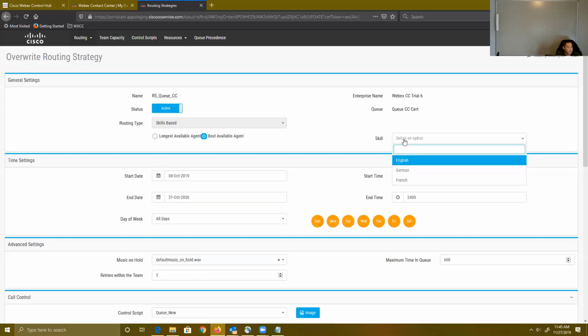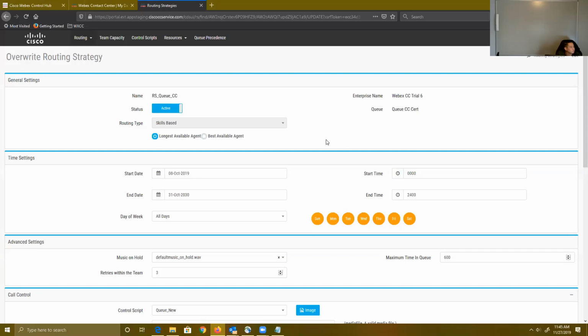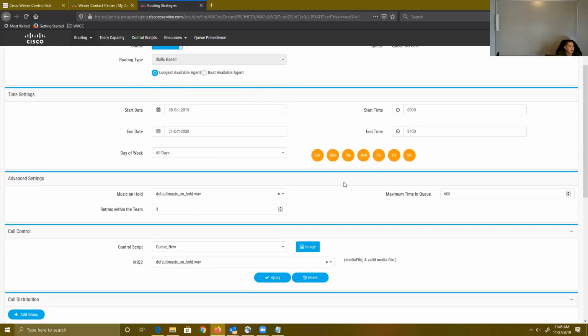And best available agent based on what here? Based on which skill? You want English here? You want German? What do you want, right? So we can always configure the different types of skills that we want to associate with our queues, okay? There are some time-based schedules of when I want this queue to run, okay? And during the time that anybody enters into this queue during this time frame, here's what I'm going to play for you. I'm going to play this music in queue. They call this an MIQ, okay?